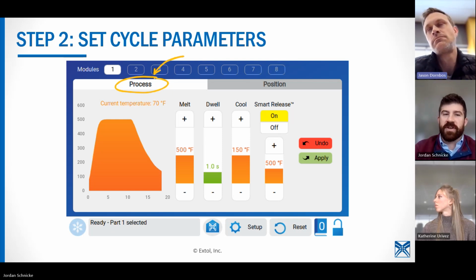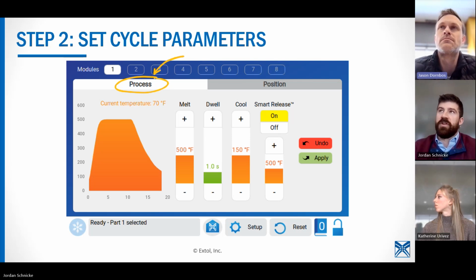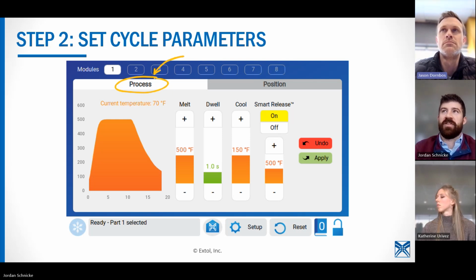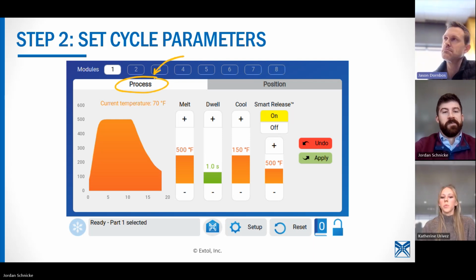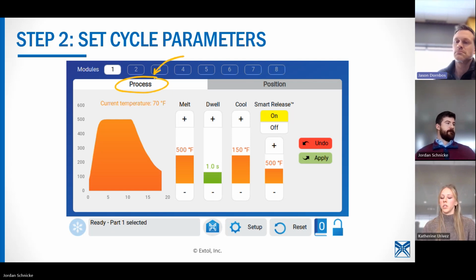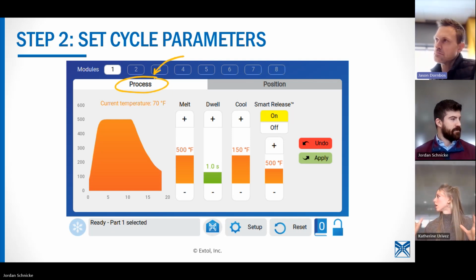And again, just like the cool temp or the melt temp, it will run the smart release for I think about 10 seconds. If at that point it has not sensed movement retracting the module, it will fault out and tell you, hey, this was an issue, and it might be time to go reevaluate that, make sure, is the pressure actually too low? Do we need to adjust any of these other parameters, things like that? Can you explain a little bit about what smart release is doing in the overall cycle picture?